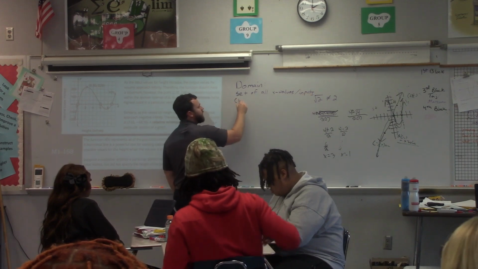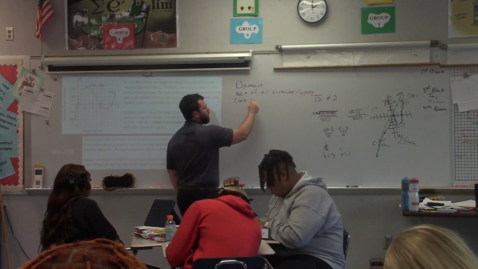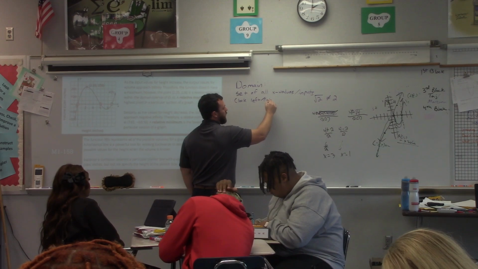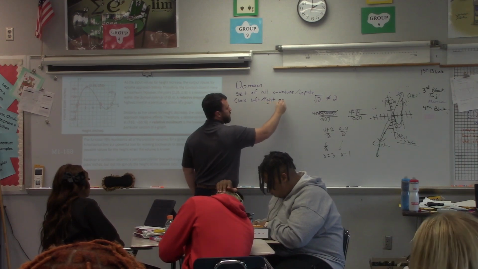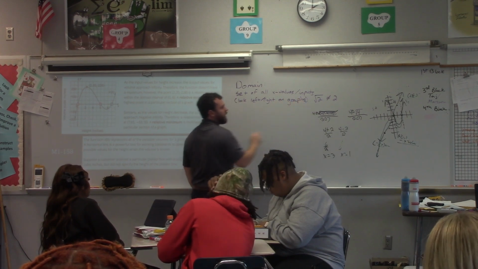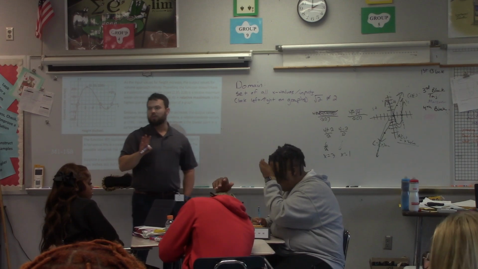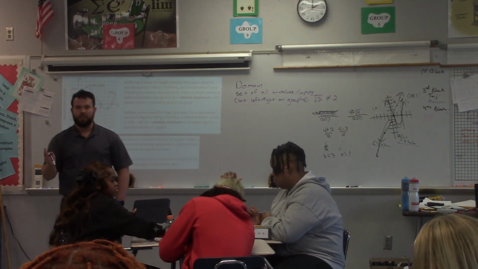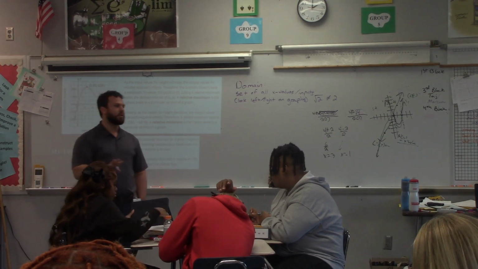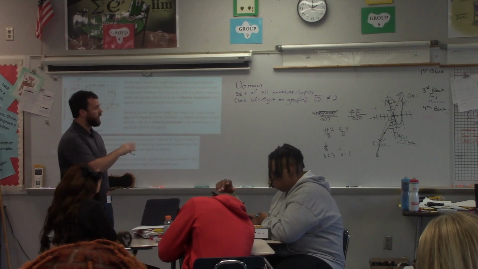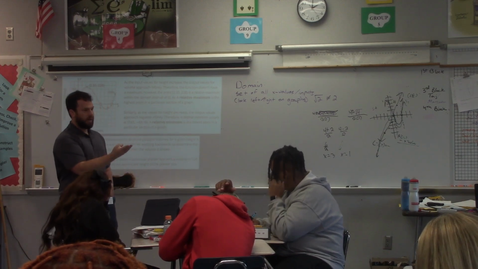Now be careful, and something I want to remind you of is, you look left or right with what mathematical representation? Graphs. On graphs, okay? So my point is, if you don't have a graph, if you have a table, you're not looking left and right on a table. If you have just an equation without a graph, you're not looking left or right. That's why we need to understand it's the set of all x values or inputs. When we have a graph, we look left and right.